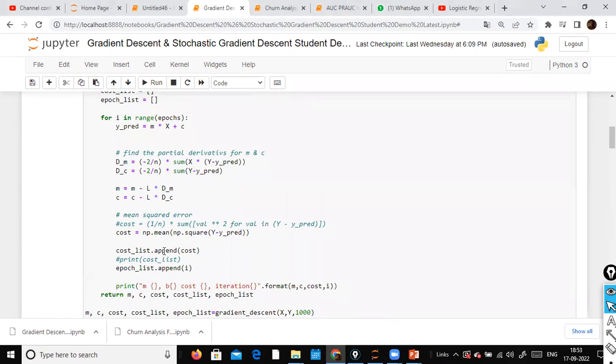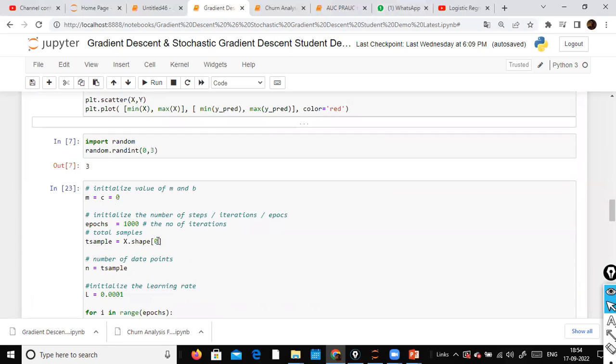In that case you will have multiple gradients, so for each slope you need to update the weights. Here we have only one independent variable; if there is more than one, I will let you know later how to do that. For now, go through this and start practicing.